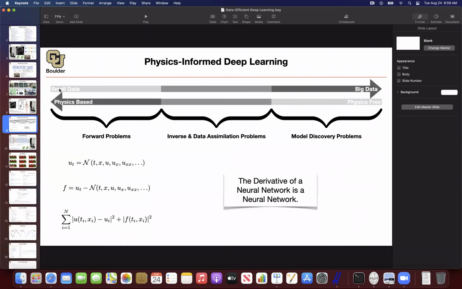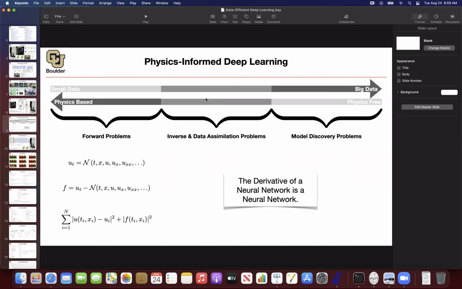Yeah. So one way to know where you're on the landscape of what you can do and how many assumptions that you need to make and what type of method you need to come up with is to look at this arrow from left to right on your data. Everything with deep learning starts with the data. In our case, we had data on the concentration, so we had some data. We were landing somewhere on this arrow, and therefore you can make some assumptions about your system. Maybe you have some data on the concentration, and then you write down the equations for the concentration.